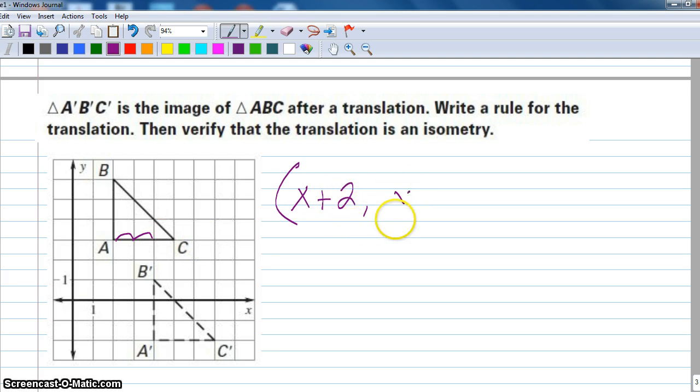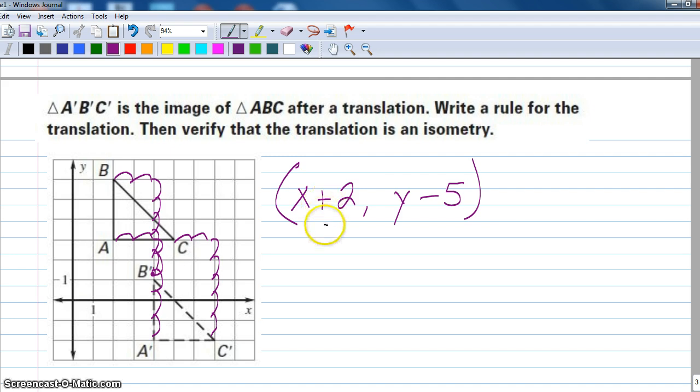And now the y. Do I have to go up? No, I don't. I need to go down. And down means minus. I have to go down 1, 2, 3, 4, 5. And it doesn't hurt to make sure it works with all of them. So here's my C. Do I go 2 to the right and 5 down? 1, 2, yeah. And then 1, 2, 3, 4, and 5. Sweet. And then B. 2 to the right, 5 down. Yep, there I am.